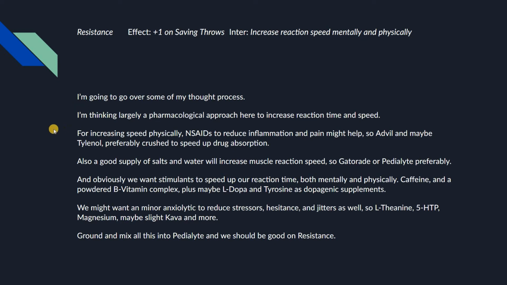So my thought process is the best way to increase reaction speed and the easiest is largely going to be a pharmacological approach, drugs. And for increasing speed physically, and reducing pain, NSAIDs, which are typical over-the-counter drugs, will reduce inflammation and pain, so that might help a little bit. And so you could use Advil and Tylenol crushed up to speed up the drug absorption.